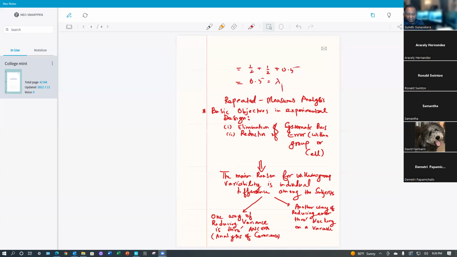Sometimes you carry out a certain experiment within a given time, which we call type 1, and sometimes until a certain number of subjects or components, and I am applying this even to electrical, electronic, mechanical or chemical components, not only to human subjects, until a certain number of failures have occurred. So there are two ways: within a given period of time, let's say 2 years, type 1 experiment; or type 2 experiment, in which we wait until a certain number of failures occur. So there are different ways that we can design this experiment.